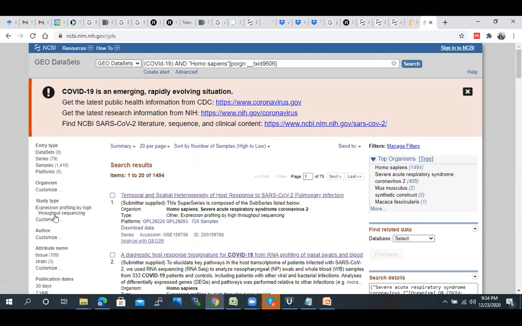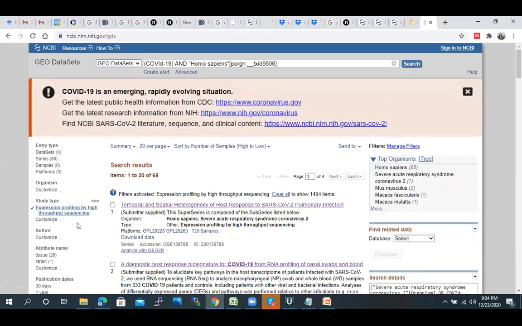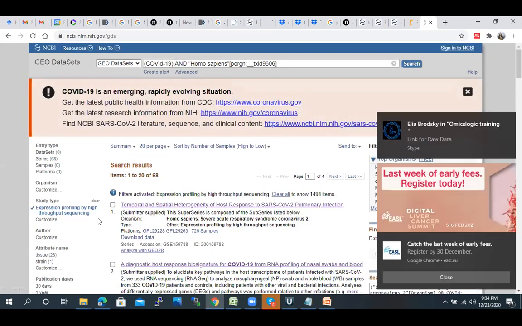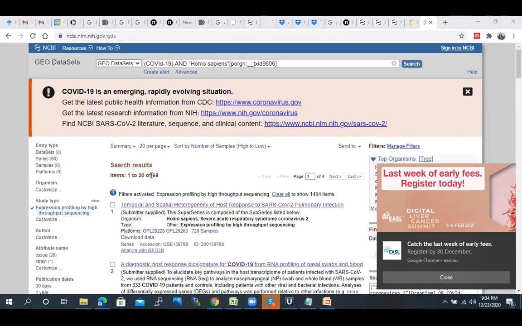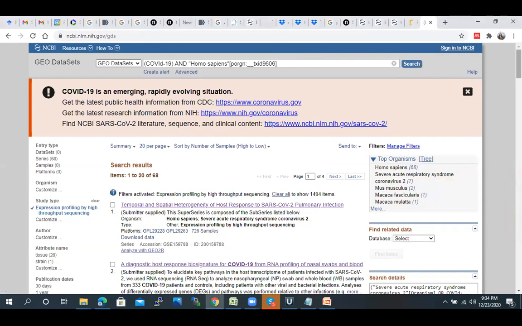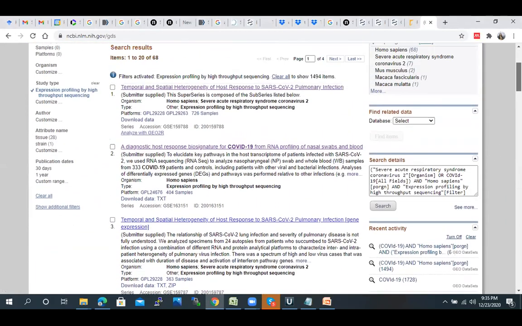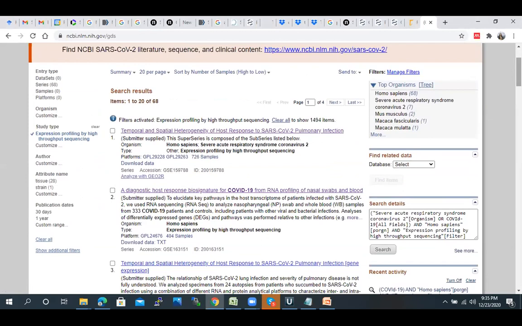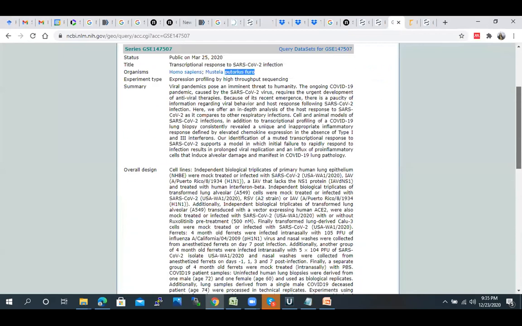From here, it will provide us this option. If you click on this, we are able to select only those studies which contain data from the public repository that is associated with high throughput sequencing. So from here, you will find some particular study and you can focus on that. Just to demonstrate to you, I have selected just one data set. I am going to search its GSE ID. So here I have one GSE ID.